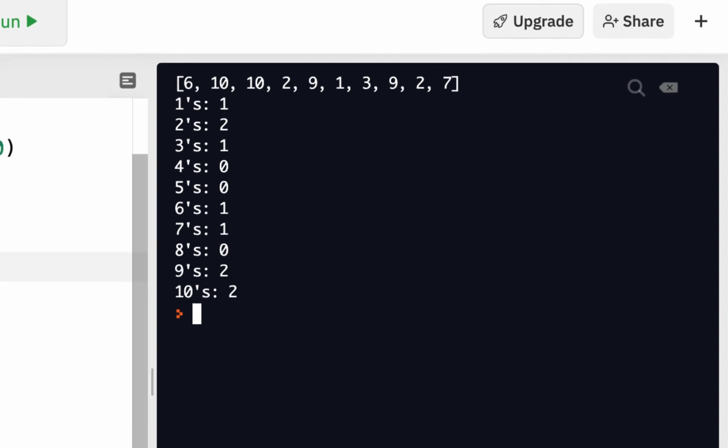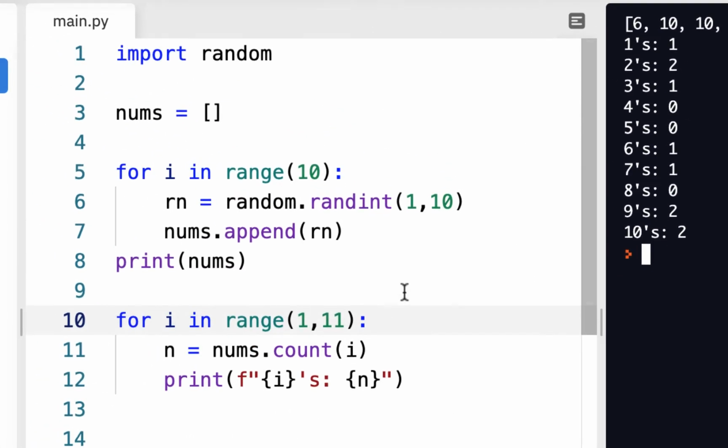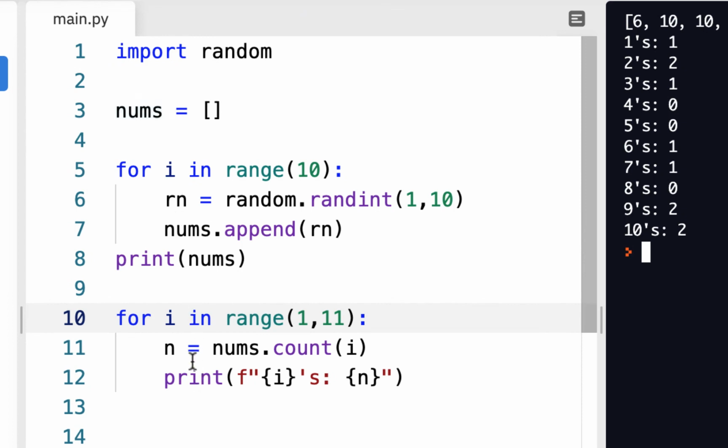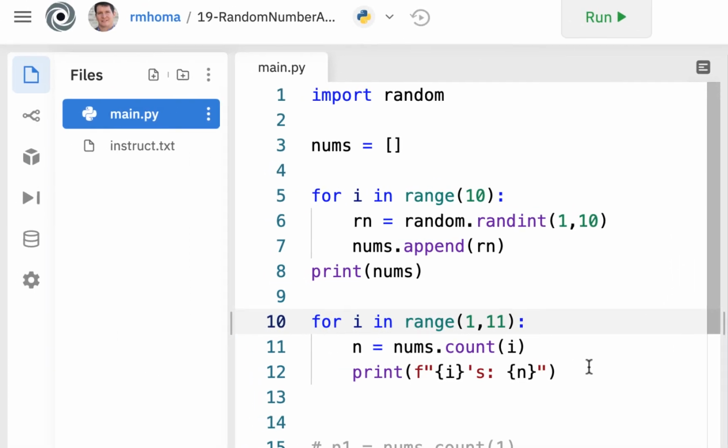Like I said, you can try this out just like I did to start, but then go in here and actually do it so it's more efficient. So we only have a couple lines of code. I mean, we have like 7-8 lines of code to do all that. And like I said, you can analyze a lot of numbers with a little bit of code just by being more efficient with these loops. So that's exercise 19, the random number analyzer.